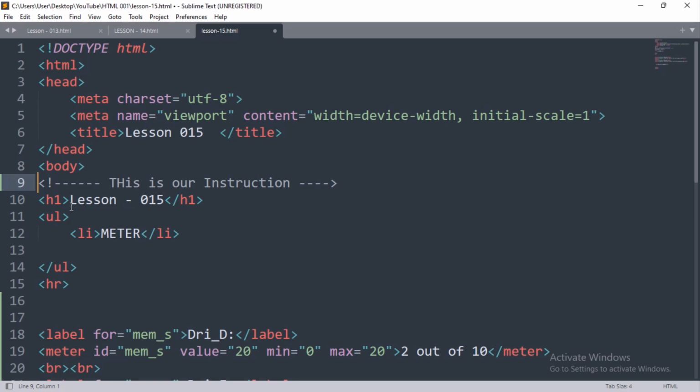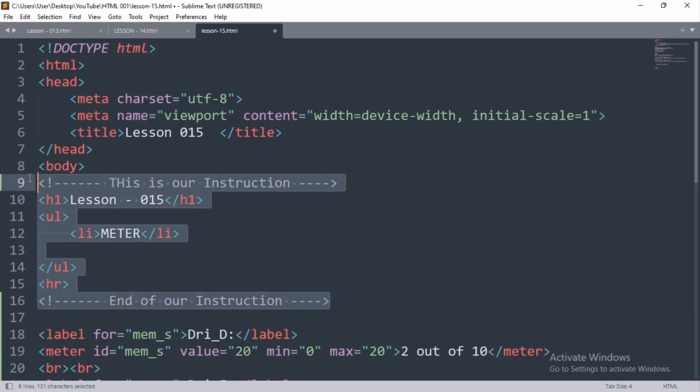I can also come here and comment the end. This is just for clean code writing. We say end of our instruction. So from this block to this block is our instruction block.